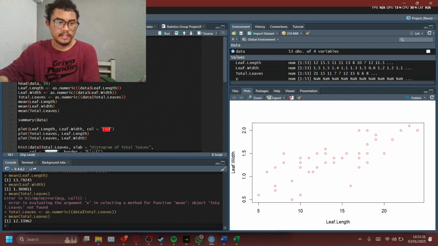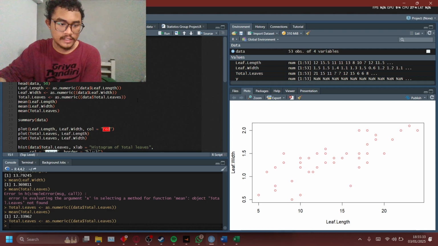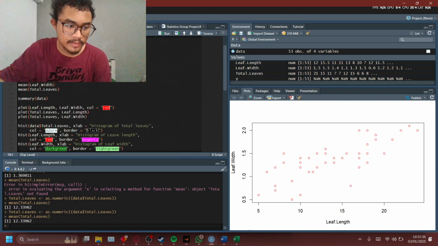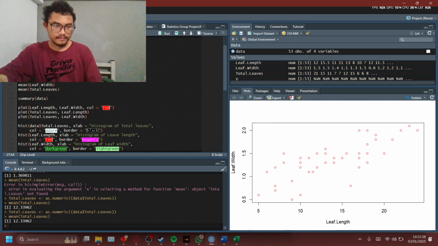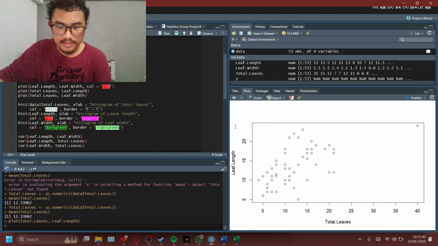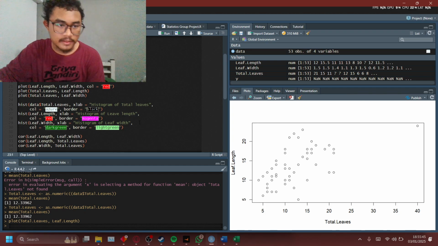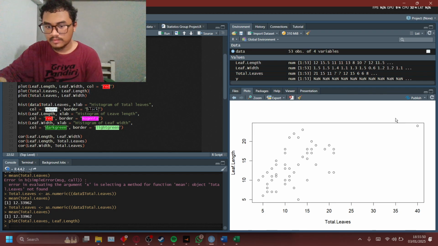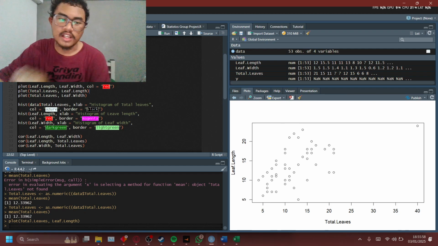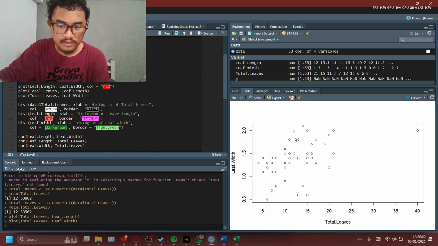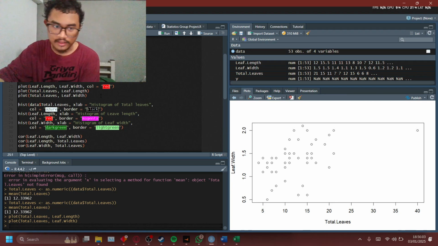And then we can see total leaves and leaf. Ran into a little bit of error there, but I fixed total leaves. I don't know why it didn't work, but now we can see the mean for total leaves. Cool. And now we can see this. They're not really related, are they? The total amount of leaves and the leaf length. We can see an anomaly here. There's one where the total amount of leaves and leaf length, it's just an anomaly. And you can see here, it's the same with leaf width and total leaves. Not really that related at all.